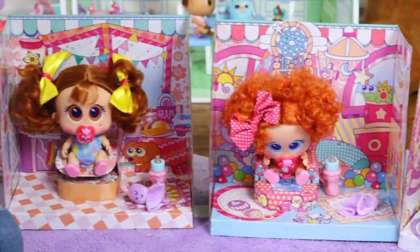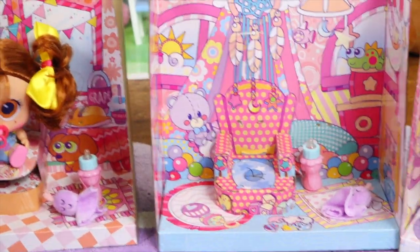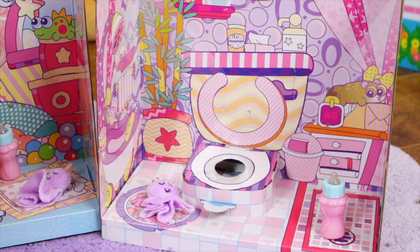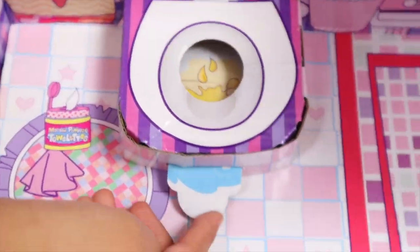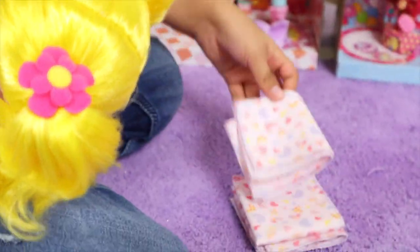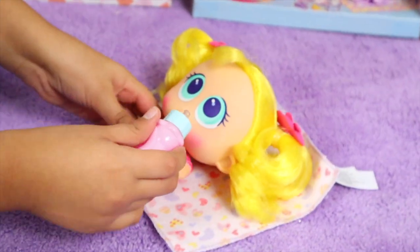So let's see if any of them peed. Did you do pee pee? Nope — she's a good girl, she didn't pee in her bed. Let's see Chiboy — nope, Chiboy is another good girl, she didn't pee in her bed either. Off to Betanese — Betanese went pee pee already! And that's good, she used the toilet. She is now potty trained — my first baby! Can you see it right here? Her pee pee. That is adorable. So let's feed them. I think Betanese is nice and hungry. So we have some towels — let's get one out for Betanese. We already made their bottles so they can drink.